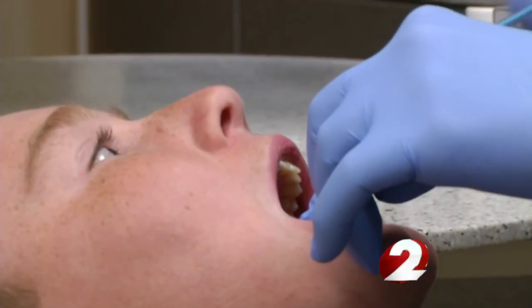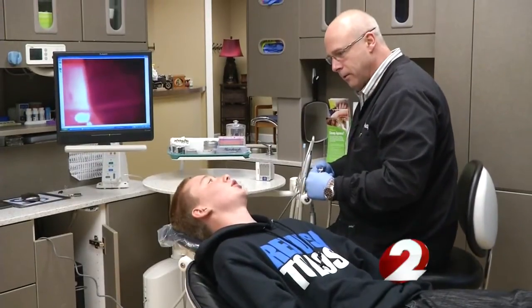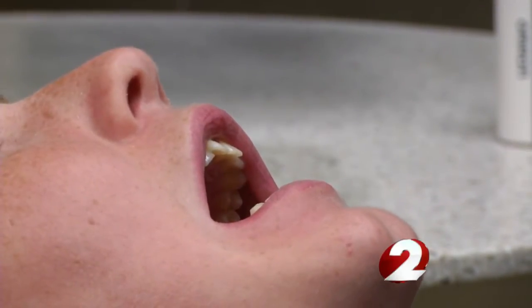We're just going to take a peek here. Gage Wisecup is not exactly a fan of a dental exam. He's 14 years old and he does try to brush and floss well, but on this trip to Dr. Scott Filippi's office, he finds his attempts at oral hygiene have fallen short.